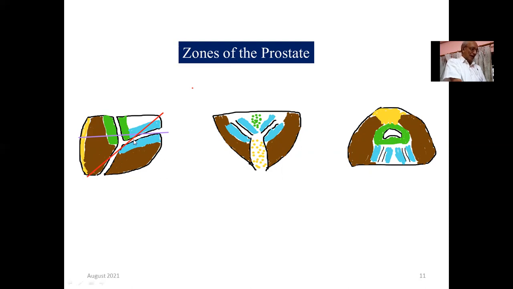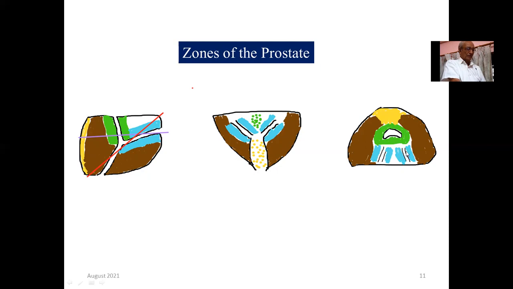Then I have shown with reference to the ejaculatory duct, the blue color, the central zone. You can see there. And the right and left you can interconnect. I was not sure of that. When you draw, you realize where there are difficulties. So, now, after referring some articles, I concluded that the right and left should be made continuous.